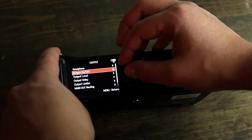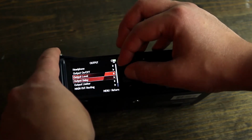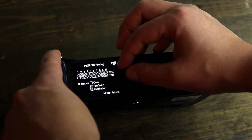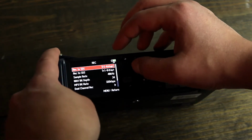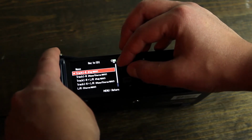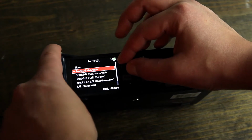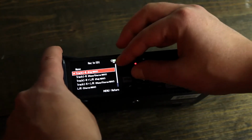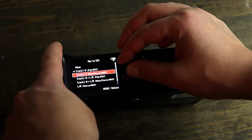Output, headphone output, on and off, output delay, sub routing, main out routing. Look at this. Now here's something really cool. On your SD card 1, you can record it as a 1 to 8 track polywave. Polywaves are sick because it's like 1 track, but you have all of your 8 tracks on there. If you haven't used polywave, what are you doing with your life?